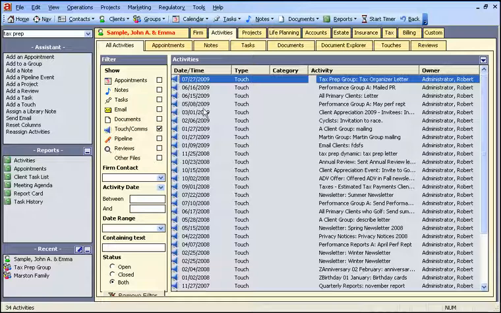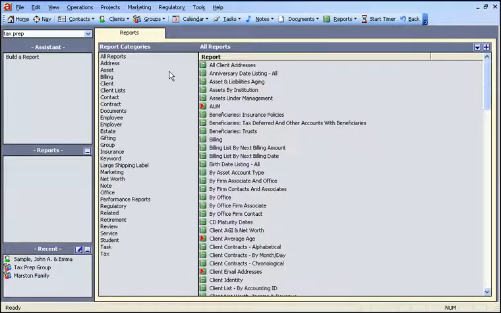As we have already mentioned, in the Reports area on the left, you will always see reports that are available related to what's on the screen at the time. If you look to the main toolbar and click on the Reports icon, you will see a list of all of the reports that you may select. Notice the little red flags next to some of these reports. That mark indicates a custom report. Once a customized report has been created, it can then be used again by anybody else in your firm.